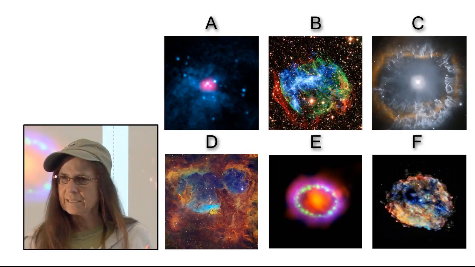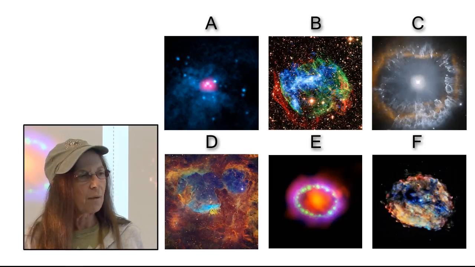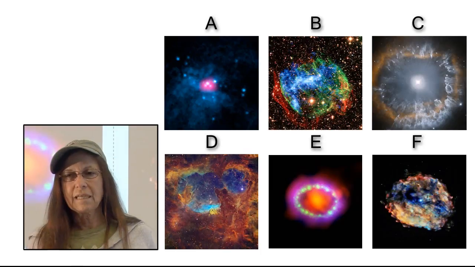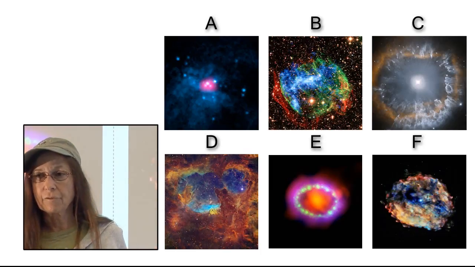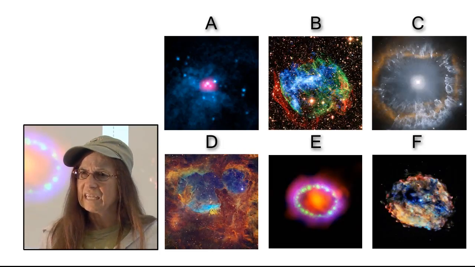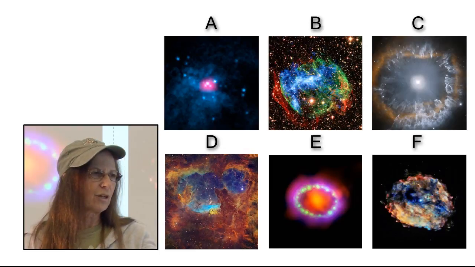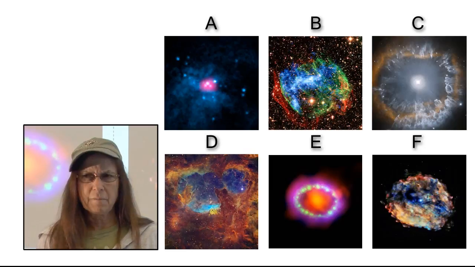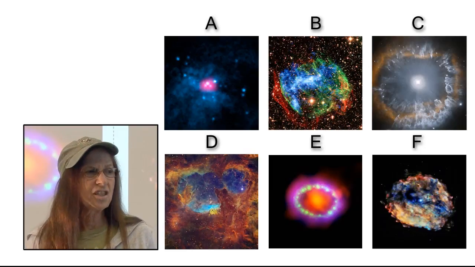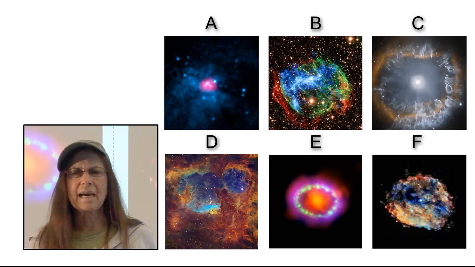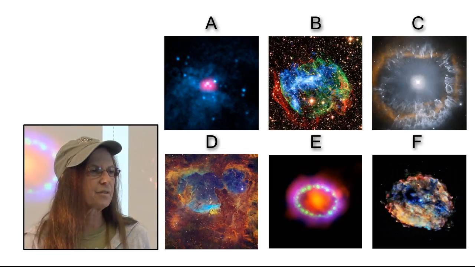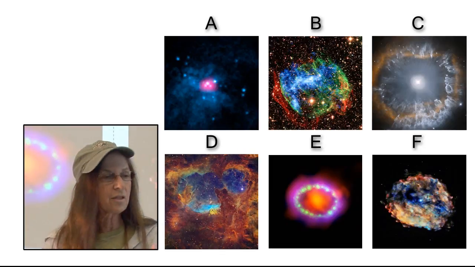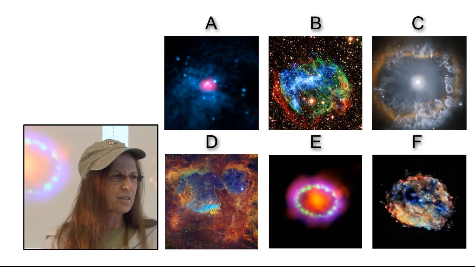Here are three slides where I've put together some of the objects from the 2018 deep sky objects, understanding that I could put together a card set here that would have easily a hundred objects in it, because there are so many different images for each object. For instance, number B on this first one, that's W49B, Type 2 supernova remnant. That's a Chandra image. There are optical images, infrared images, Chandra images, several different Chandra images, because they've looked at it and observed it from a lot of different perspectives. There are several other images, so never ever get locked in on one particular image. Use a variety. Here is the first slide that has some of the deep sky objects for 2018.